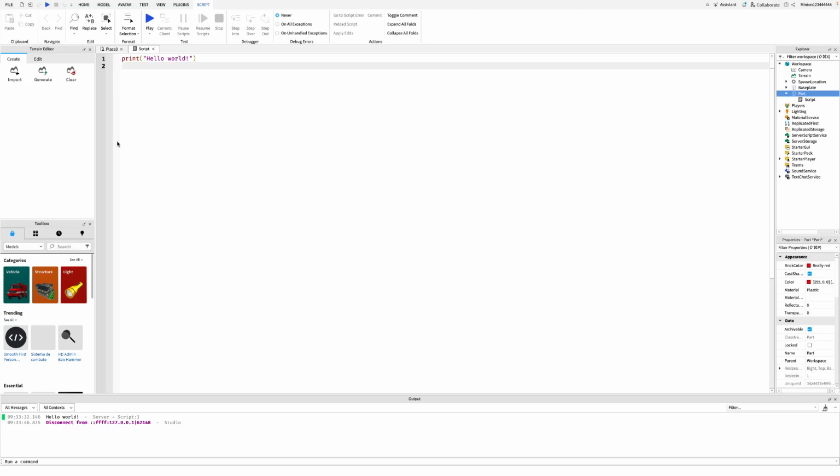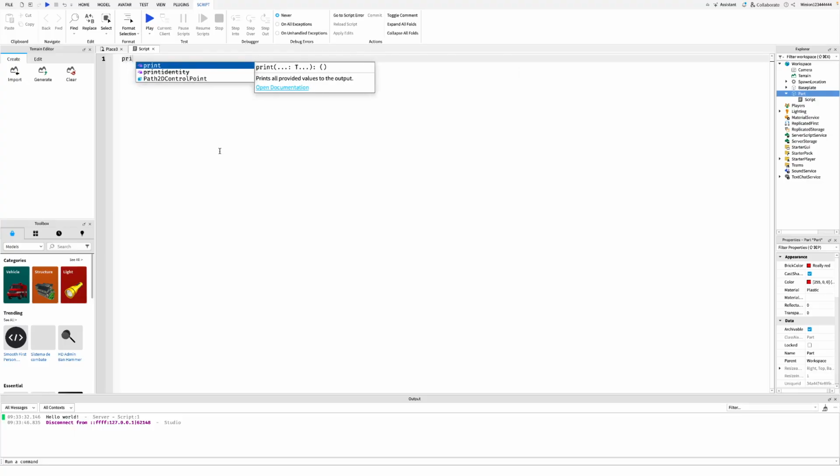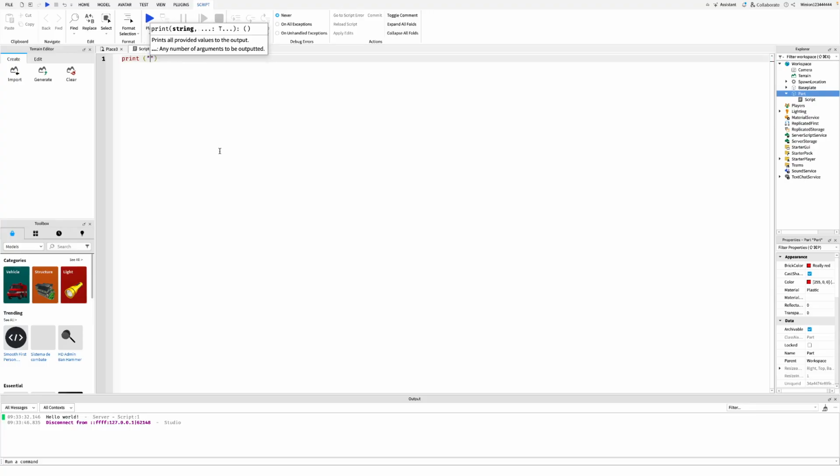So let's have a go. Delete this and see how you would print I want a lot of potatoes, for example. So if we just write print, and print functions, just like Python, we'll need this.